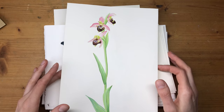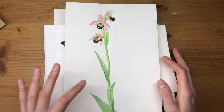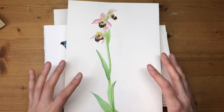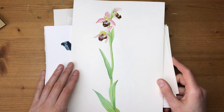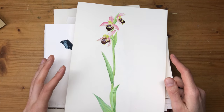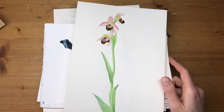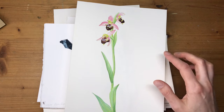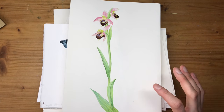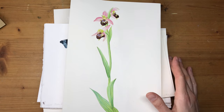Since it's February now, you'll notice that I painted all of these during autumn and winter. I've visited the areas before and I'm familiar with some of the birds, butterflies, and plant species, but most of the illustrations were done with the help of reference images, because during winter you can't just go out and sketch all these species from life. One thing that came up during my work on this project is that I'd really like to go back to some of the areas in summer and actually find and sketch some of the species I illustrated — especially the orchids and the butterflies. That's one of my big plans for 2022 that came out of this project.